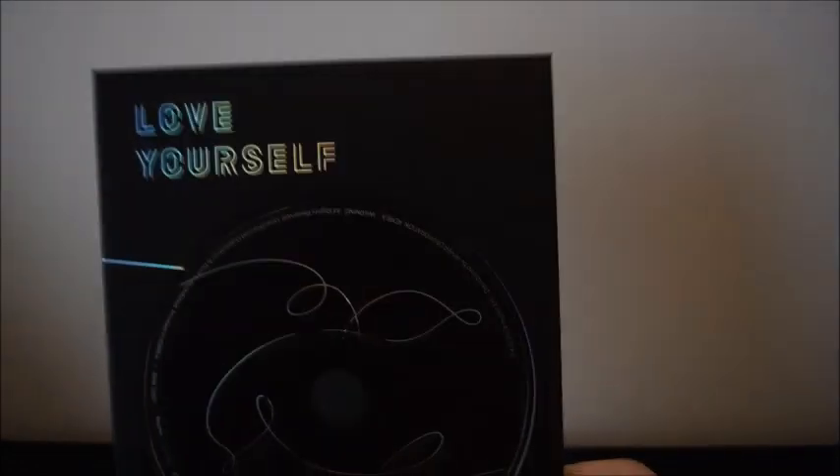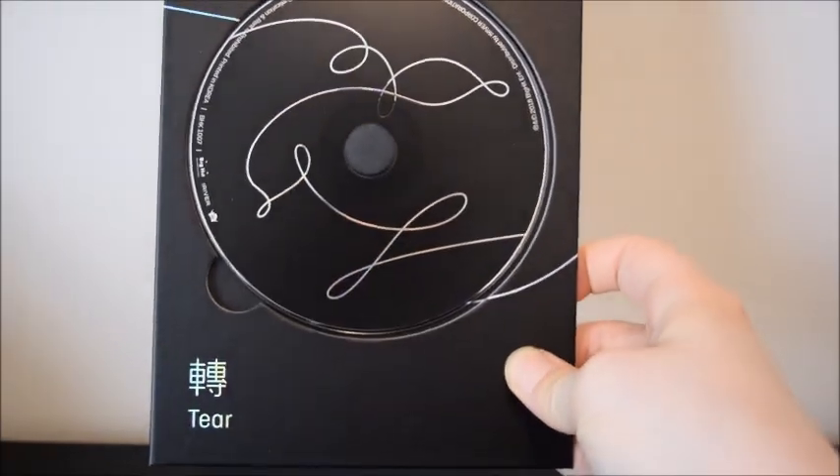So this is the concept photo, basically, of each version — I'm not going to open it because it won't fit on screen. And then we have the CD panel. Let's go ahead and get the photo card out of here first. I actually have the lenticular card — it's like, I don't know what these are really called, but you hear that sound because they kind of have a little bit of movement to it.